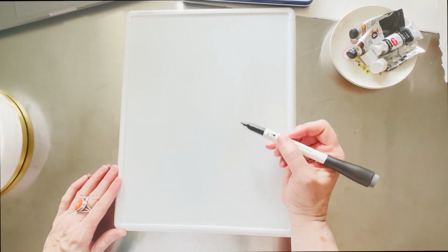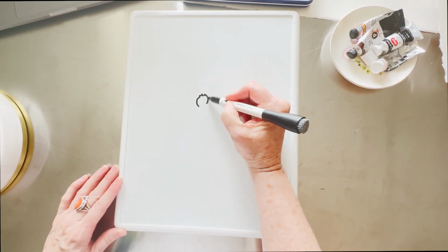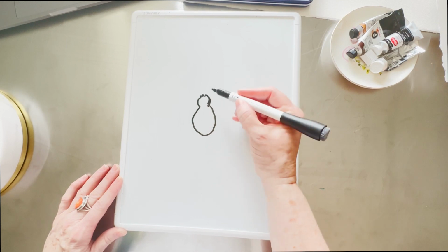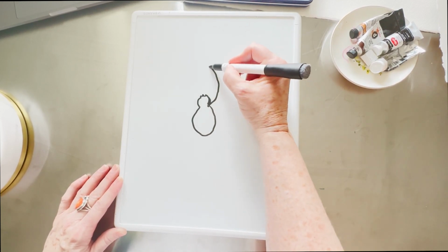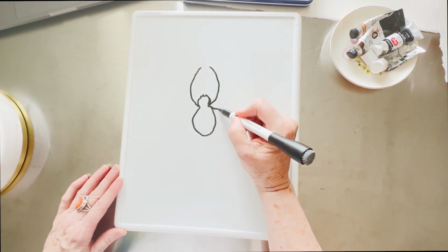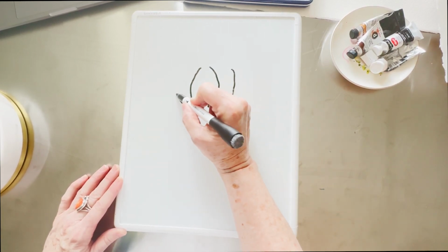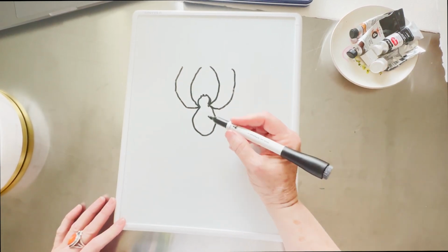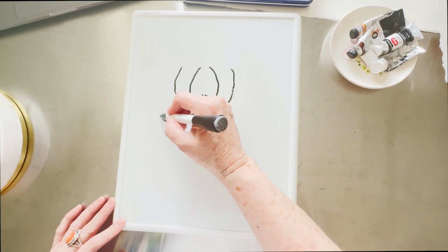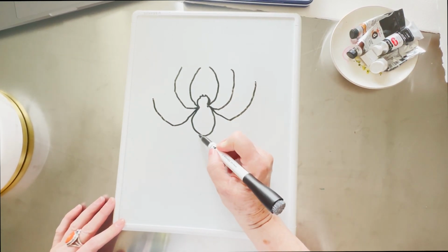So we're gonna look at spiders. And we're gonna start with any type of little thing in the middle of the spider body, maybe make a head, and then make a body. And there's so many different ways to make spiders. And spiders are such fascinating animals. They spin those webs, and they have what a sense of dead reckoning and design. Next time you go past a spider web, stop and look at it and marvel at the intelligence of such a creature that could create something so beautiful with an internal roadmap. It's like it knew what to do.